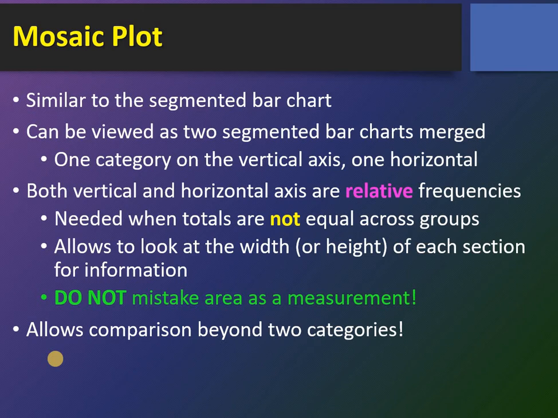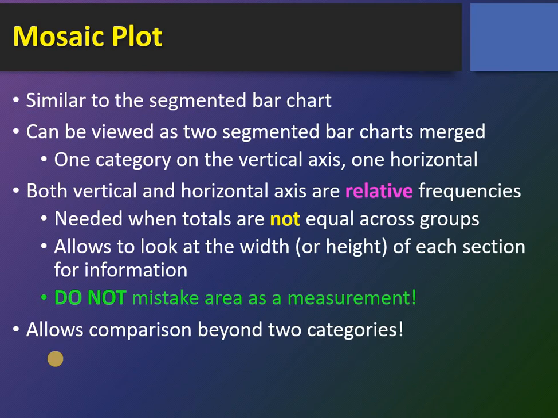A mosaic plot is something that the AP is including new this year. But the mosaic plot is a really cool descriptive type of graph. Okay? Basically what it is, is a segmented bar chart. So you go from 0 to 100%, everything is 0 to 100%, and you're breaking it up. So sometimes we think about it as multiple segmented bar charts, but it's really kind of interesting.